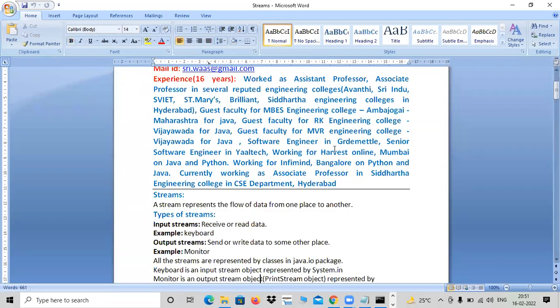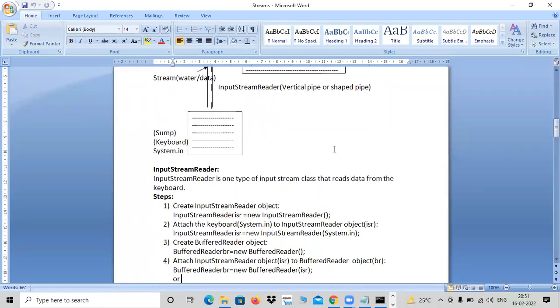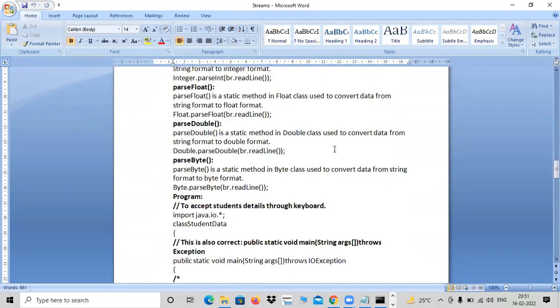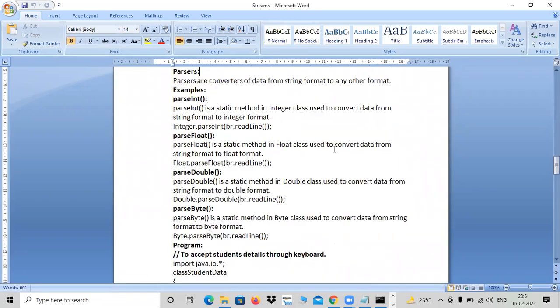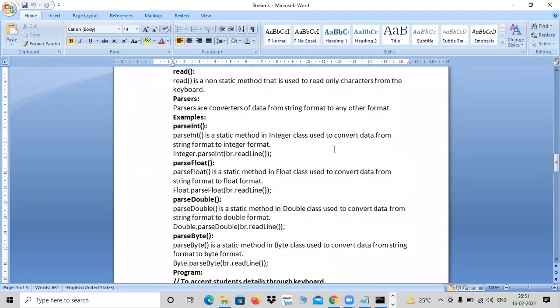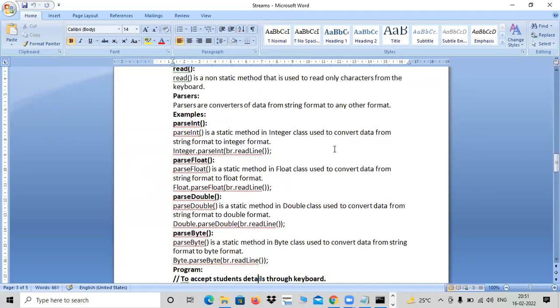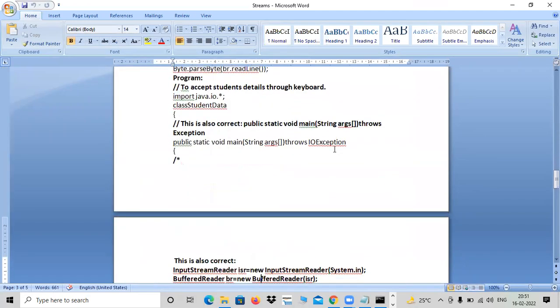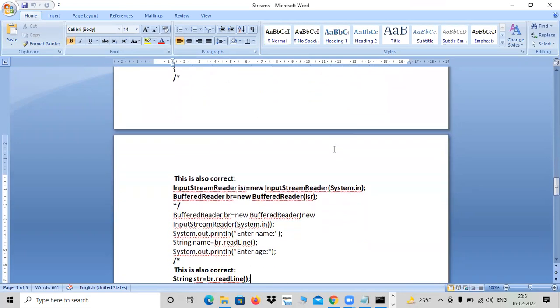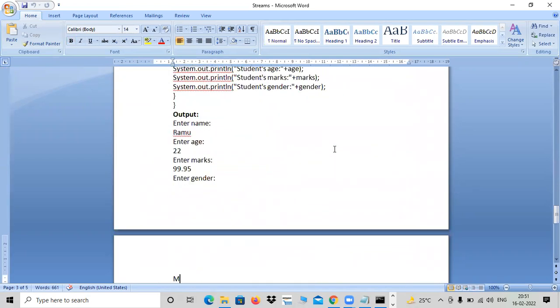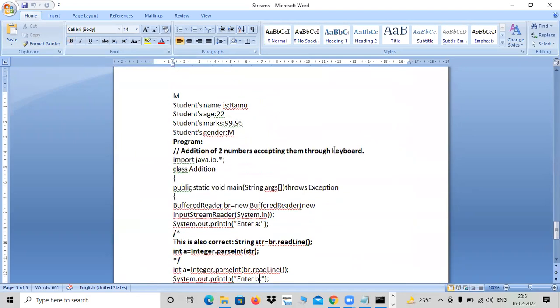So any other thing we missed here? Maybe here also some programs will be there. I will check. So as I told earlier, parse double, parse float, everything is there in the notes. Today I will send you these notes also. Parse byte, parse double, parse float, parse int. Yesterday we studied all these things, right? Explain these things. And this program we have done already. Same program I explained to you also.